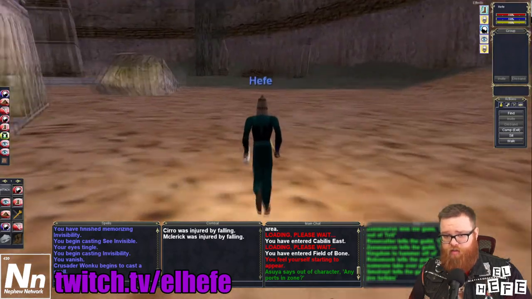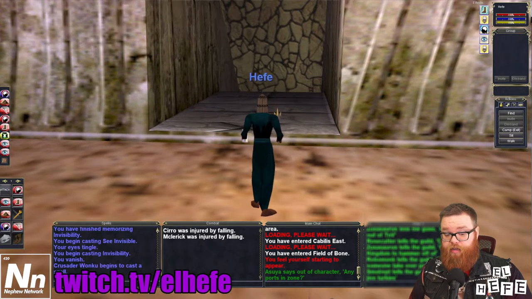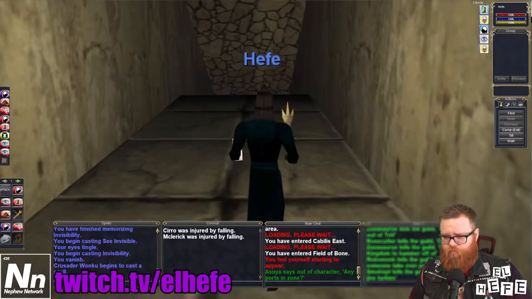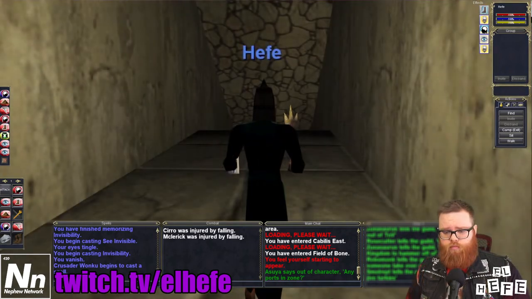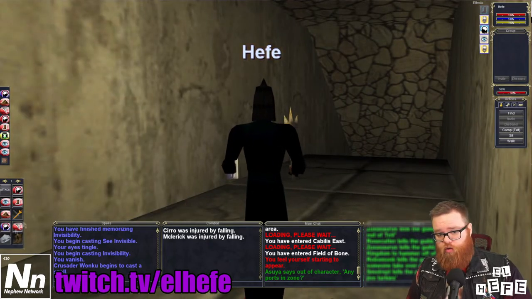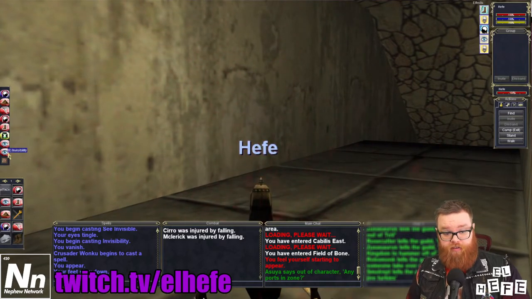fighting anything, we're gonna need both invisibility and invisibility to undead. Now, you don't need to have them both applied at the same time. You just need to be able to do both. I'm gonna make sure in this video to let you know when to switch from invisibility to invisibility to undead. One more thing before I get started.